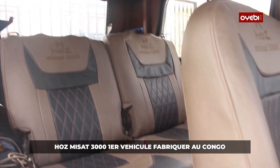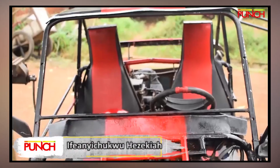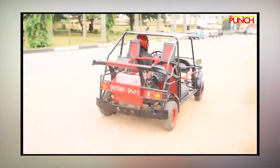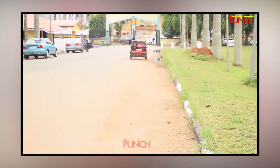Both of these inventions — the first-class taxi from Congo and the African Formula 1 from Nigeria — aren't just vehicles. They are symbols of innovation and resilience. They might not have the polish of Tesla or the speed of a Ferrari, but they have something even more valuable: heart and hustle. Because at the end of the day, these creations prove that invention doesn't wait for billion-dollar labs or world-class facilities. It happens wherever there's a dream, a problem to solve, and a whole lot of courage.